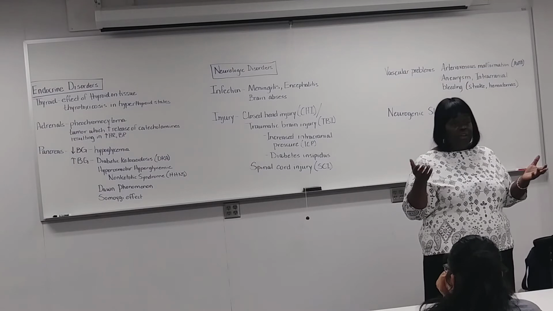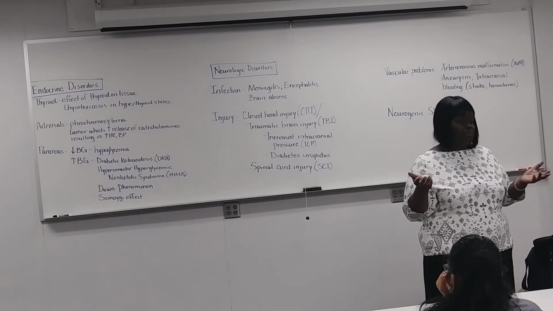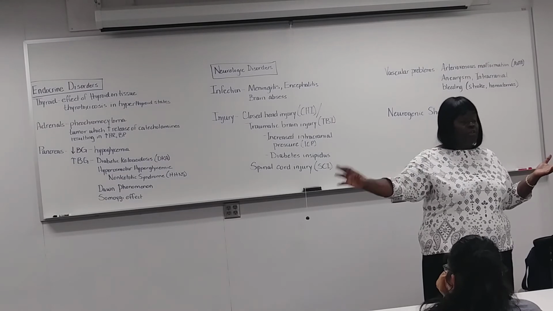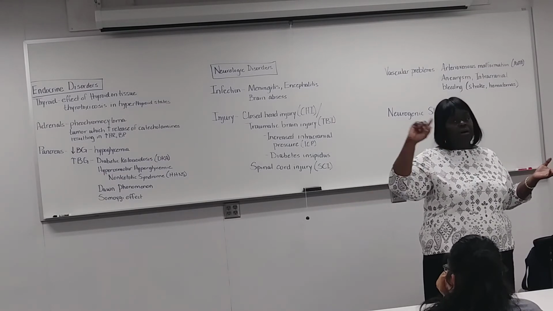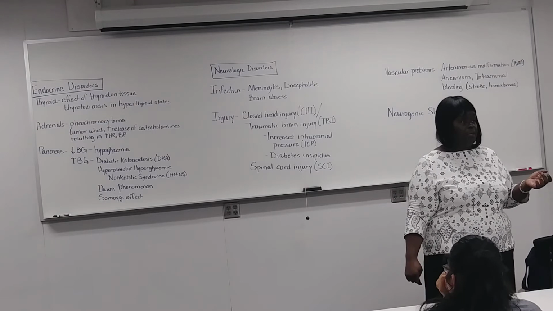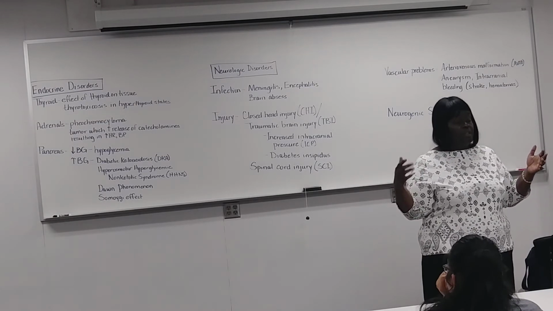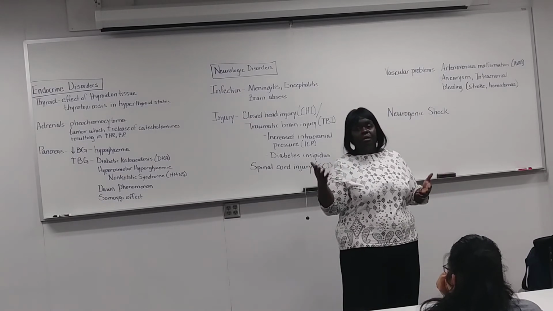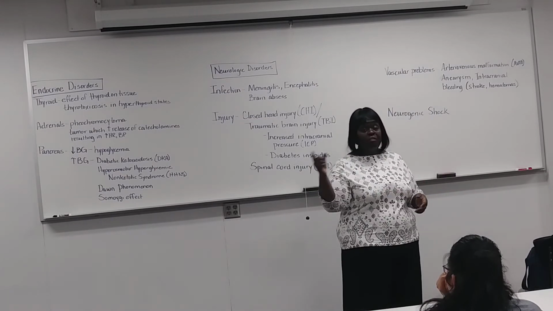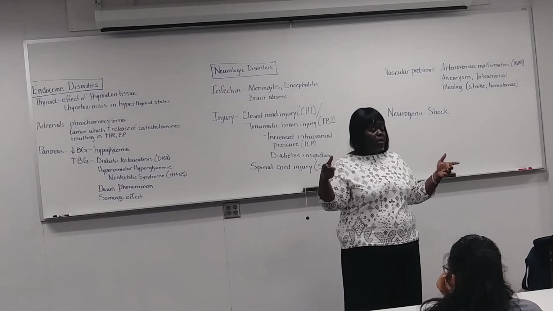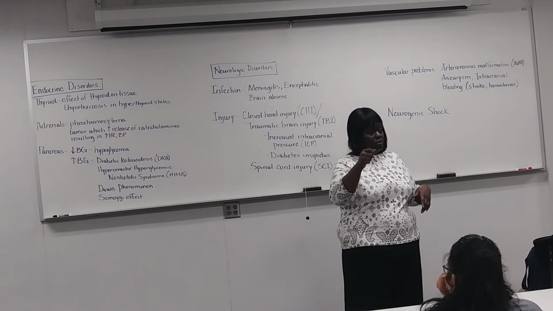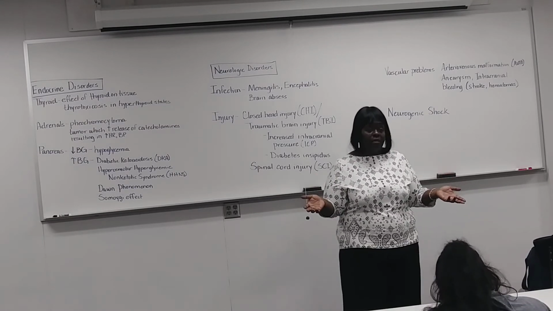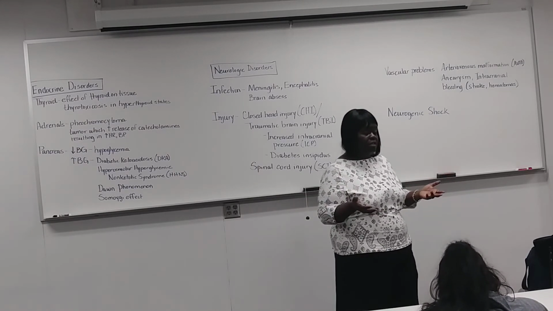So what you're going to think about is where this person will have a level of paralysis. Because when they come in the hospital, even though you're managing them right now, you're always thinking about the rehab potential for this person. The more function I can keep, the more likely this person can do things for themselves. I shouldn't say get up, but be able to do things for themselves. Because even with fingers, people can push a wheelchair or use controls to move a wheelchair, as opposed to somebody not being able to do anything. So that's why they always look at that kind of thing with the patient.